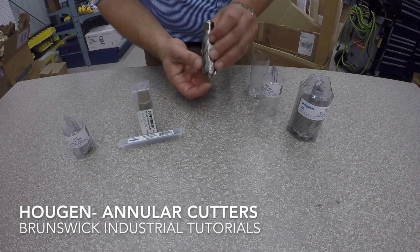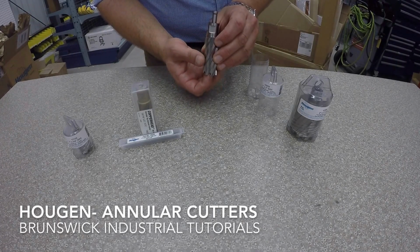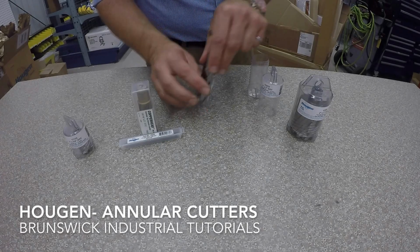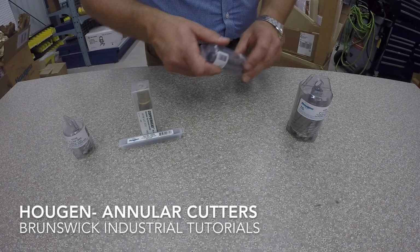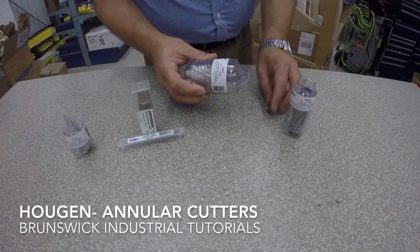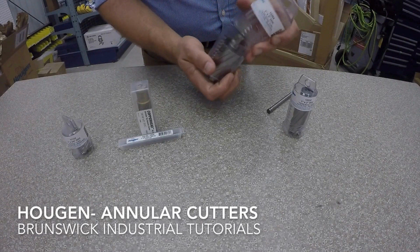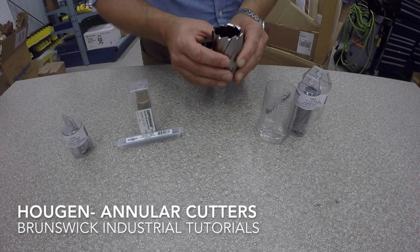In your arbor, we know that we're running a spring-loaded arbor, and the slug will slide on the inside. This is a 12,000 series. This was the 1 inch by 2. We've got a larger version here just to show. Let's see. So this is a 2 by 2. And of course, we've got tons of stock here. We can ship the same day. So give us a call if you need anything.